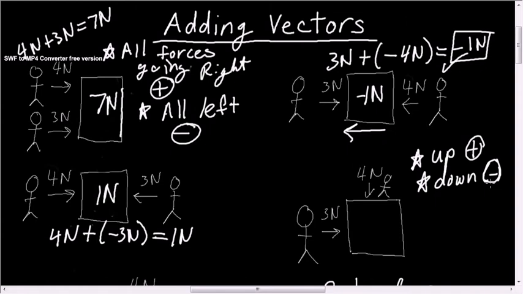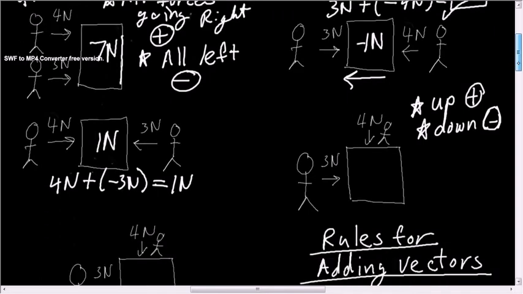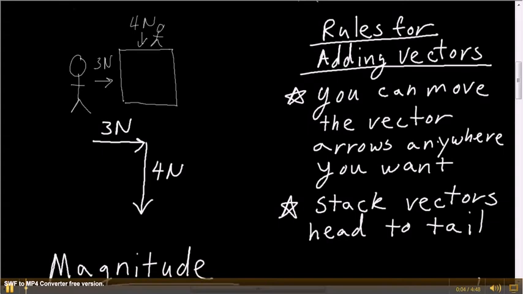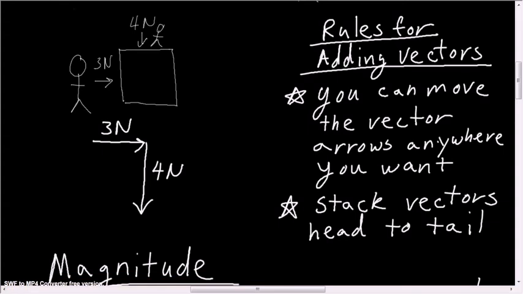Alright. There's one other thing though. These forces aren't pointing in the same direction. So all these other forces were pointing along the x-axis, so they're all pointing left or right. But this one has some force pointing down, this one has a force pointing right. How can we add two forces that are pointing 2 different directions? That doesn't make sense. So let's look. Alright, because these vectors are going in 2 different directions, we need to follow some rules for adding the vectors together. And there's 2 really basic rules that we need to follow.